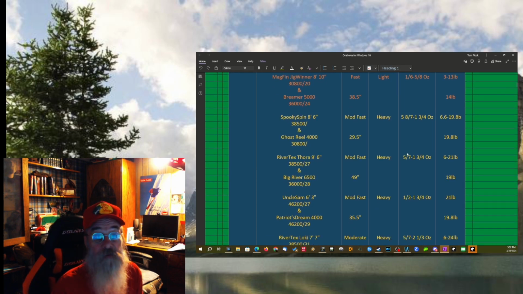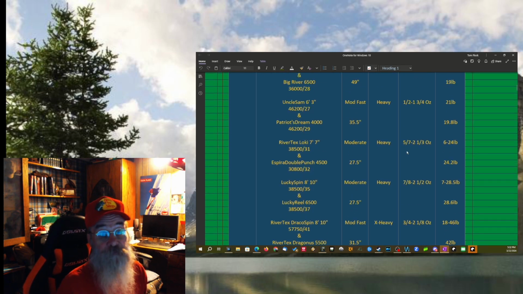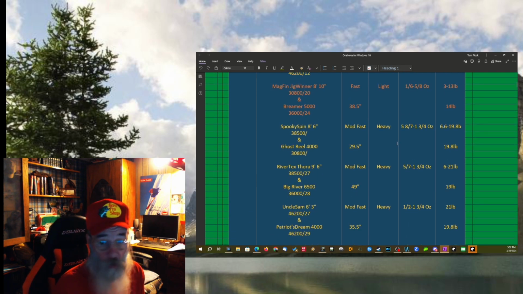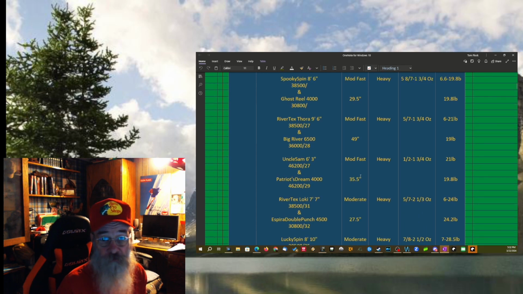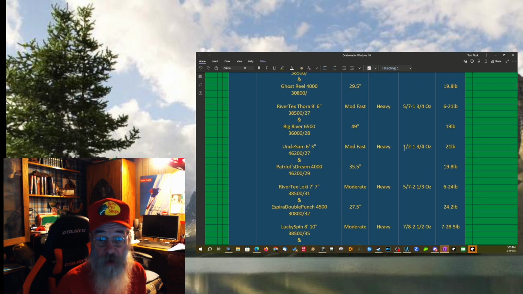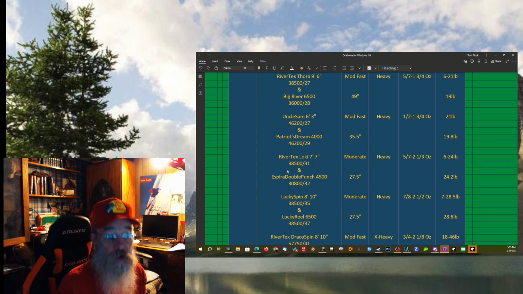So, this makes it a lot easier if you know you're going out on a waterway and you're hunting 20-pound fish. You can run down through here and say, okay, I want to bring a spinning rod with me in the 20-pound range. And you've got right here, you already know. And now you know, I need a Rivertech Loki with the Inspira double punch, because everything is in alphabetical order over there. That's how you find it. So you can go find that Rivertech real quick because it's alphabetical. You can find the Inspira double punch real quick because it's alphabetical.